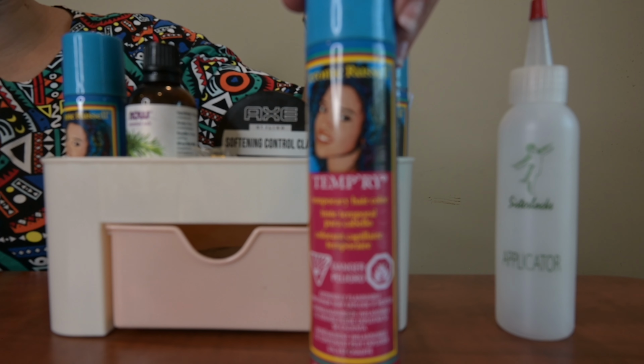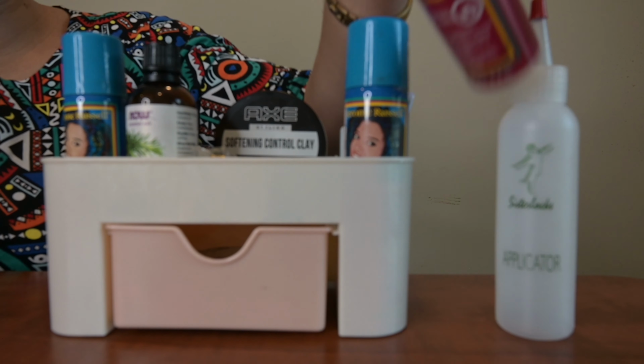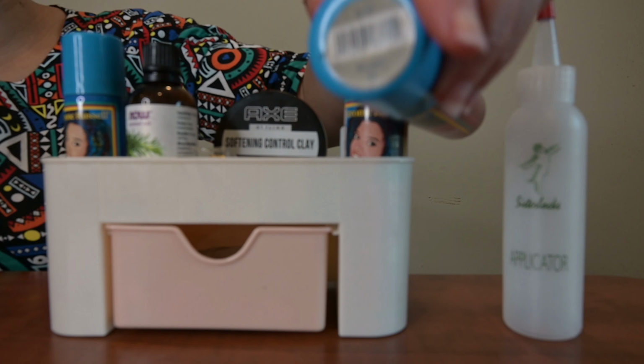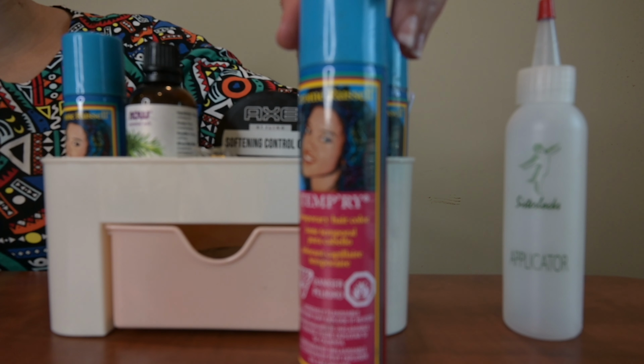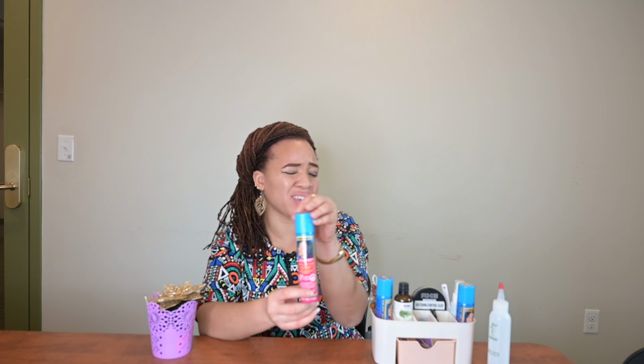I have my hairspray. This is a colored hairspray. It's temporarily a color hairspray for your locks. I don't use permanent hairsprays. I always try to use something that is as temporary as possible. If it lasts for one day or two days, it's better for your locks, because anything that lasts really long would definitely damage your locks. So I use this hairspray. You can get it from other companies too. Other brands have this kind of hairspray, but this is the one I use.